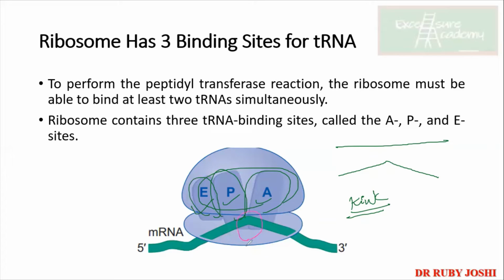Yes, right. Now, can you tell what will be the significance of having this kink in the structure? क्यों है? Moreover, if you see very closely, this kink is specifically present for P and A, but not for E. Okay. तो क्या लग रहा है? क्या reason हो सकता है? For addition of amino acids. For what amino acids? Addition of amino acids, like to add amino acids, it would be helpful.